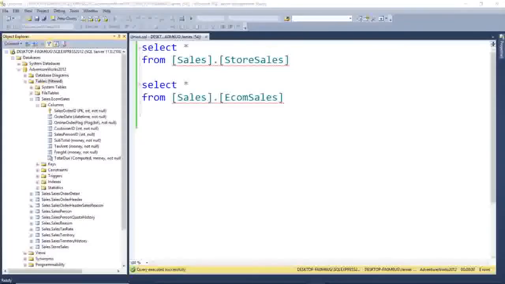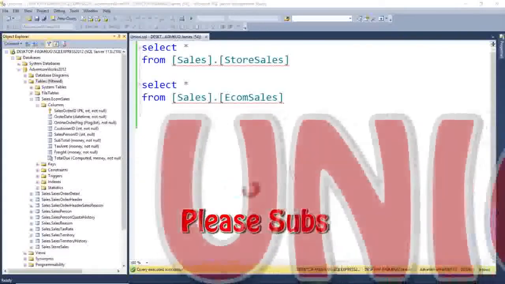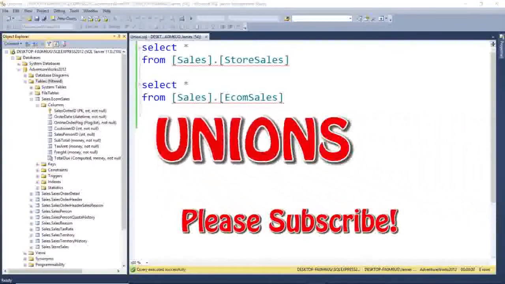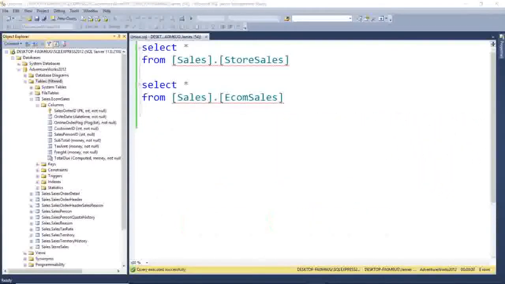Alright, so today we're going to be talking about expert level SQL. To start things off, we're going to be talking about unions. Not necessarily because this is expert level material, but more so because we're going to build on this in the next lesson when we talk about recursive queries and such. So let's take a look at what I have up here.